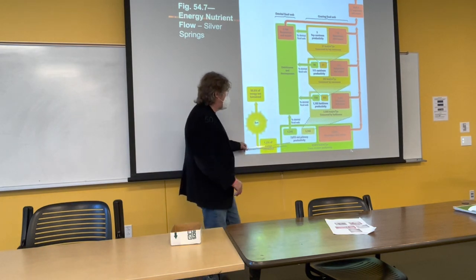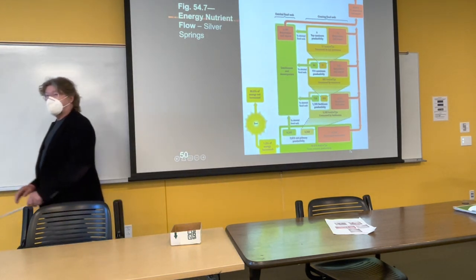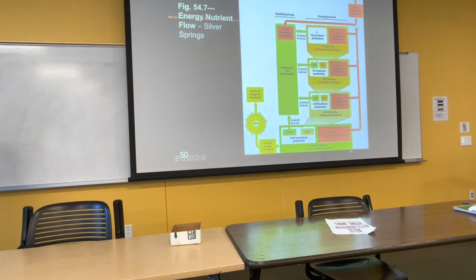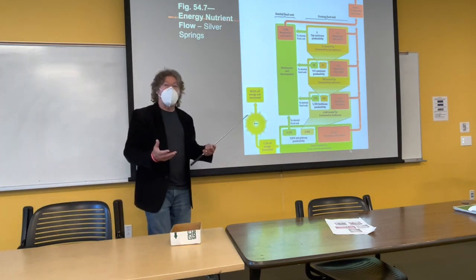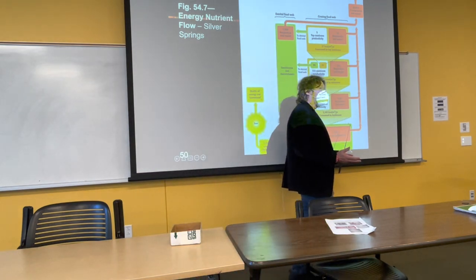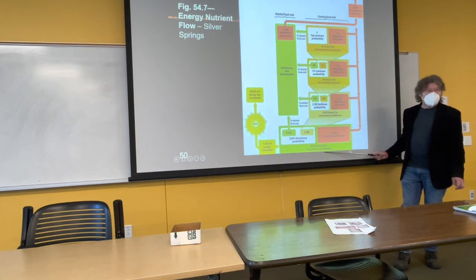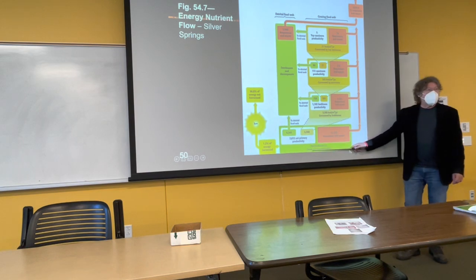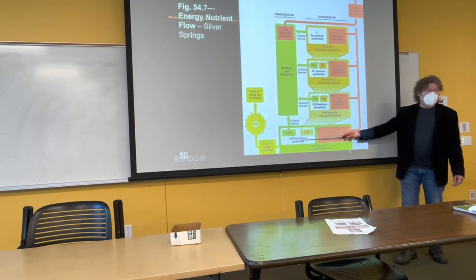Was fixed by the plants as what is called gross primary productivity. That is how much of the total amount of sunlight was captured and converted into organic material. Now this organic material, of course, serves as part of the plant body. But as I said earlier, the plant is also undergoing cellular respiration to stay alive. And therefore, some of this gross primary productivity is lost, okay? So if you subtract from this the amount of energy that was used for cellular respiration, then you have what is called the net primary productivity. This is the plant body that's left over, okay?